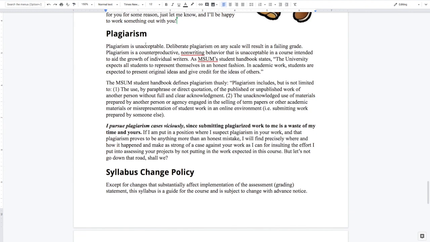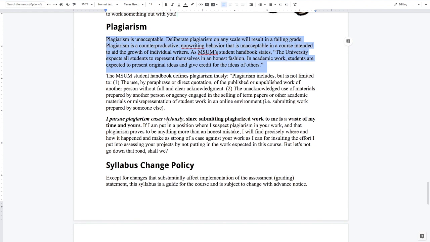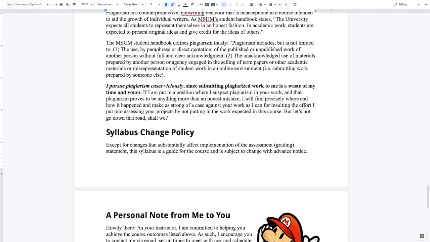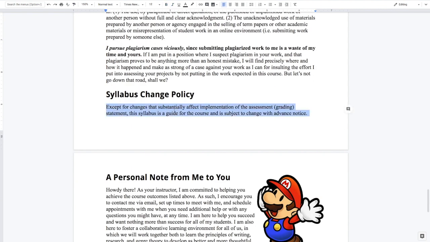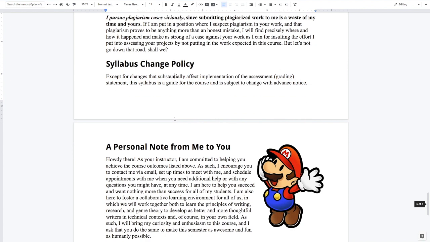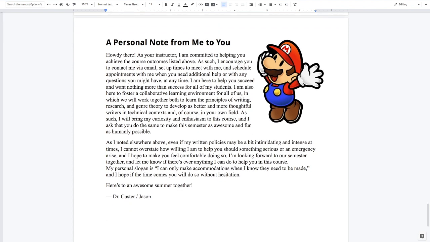Plagiarism, simple thing there, don't do it. Doesn't take much more than that. Again, I have had issues with plagiarism cases, and I don't take kindly to them, so make sure that you're not doing that. That, and of course, if there are any other things that need to be done here, if I need to change anything on the course policy sheet, I'll make sure I let you know about it. But yeah, the only thing that won't change is anything about grading. But yeah, just want to make sure I mentioned that.